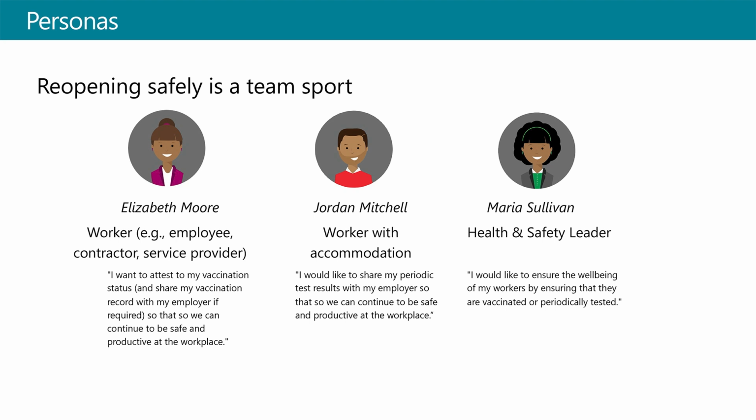Elizabeth wants to attest to her vaccination status and share her vaccination record with her employer if required, so that workers at Contoso.org can continue to be safe and productive at the workplace. Jordan Mitchell is a worker with an accommodation. Jordan would like to share his periodic test results with his employer so that Jordan and his colleagues can continue to be safe and productive at the workplace.